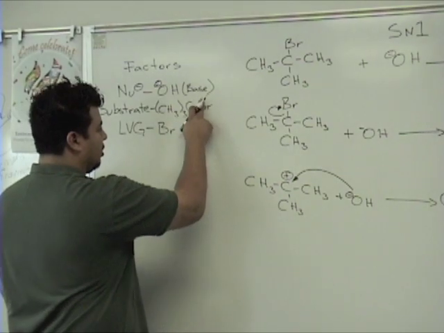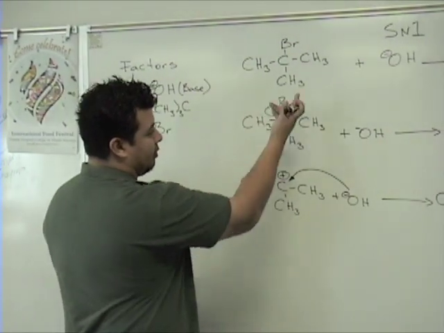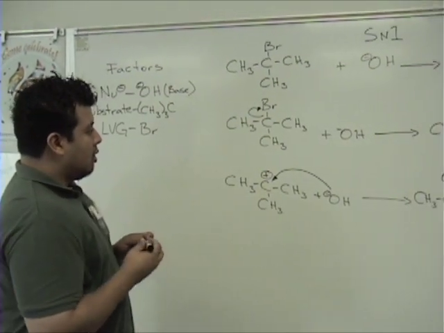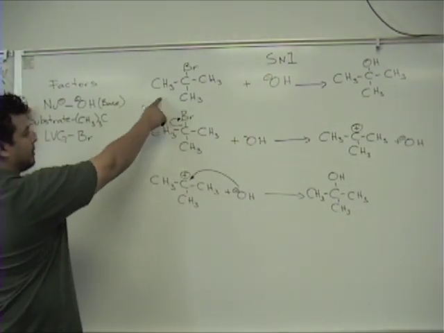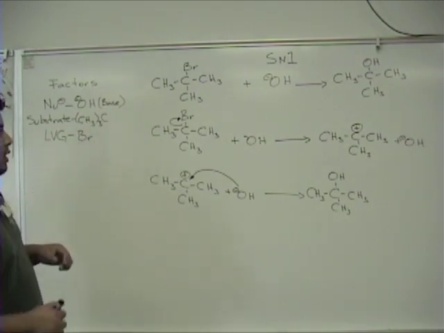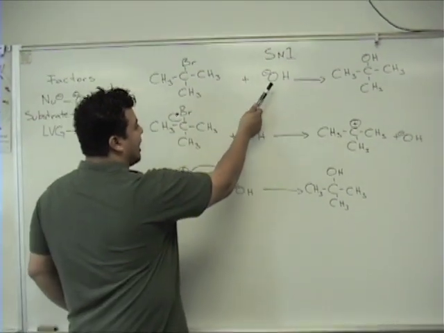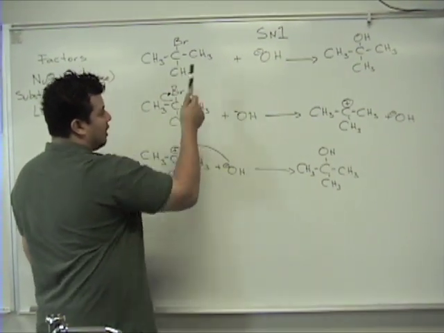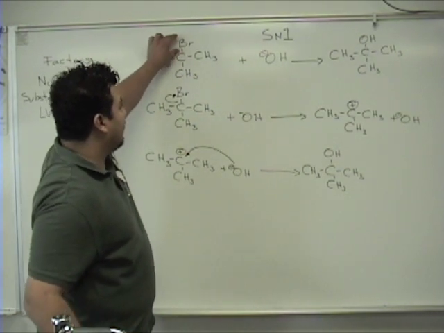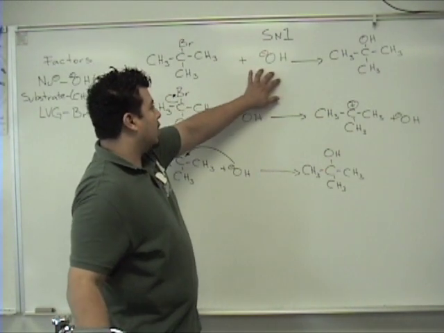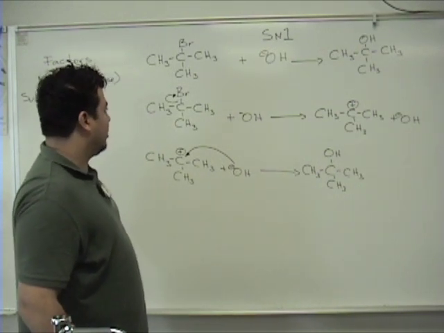Actually here, it shouldn't be. You get the Br down here as a leaving group. Why is it the leaving group? Because that's the group that takes the electrons and leaves. So, we check, we do have a nucleophile, we have our substrate right here, and we have a leaving group. What you gotta remember is that the nucleophile has to be a better base than the leaving group in order for SN1 to happen. If it was the other way around, if we had the OH here and the Br minus as a nucleophile, then you would not get any net reaction.